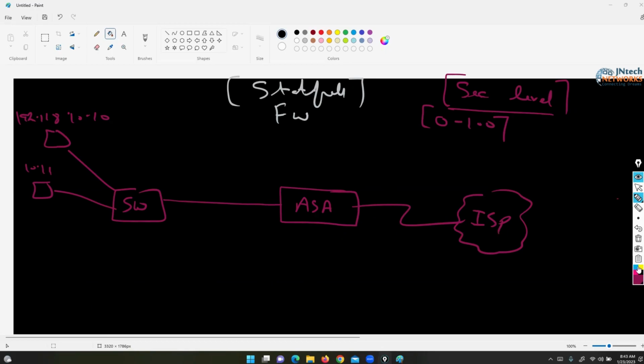For example, this is your FastEthernet 0/0 and this is your FastEthernet 0/1. On this interface, if you use the predefined keyword called inside, this interface will automatically get a security level of 100. It's a higher number.